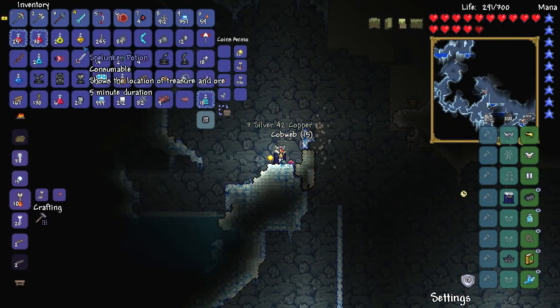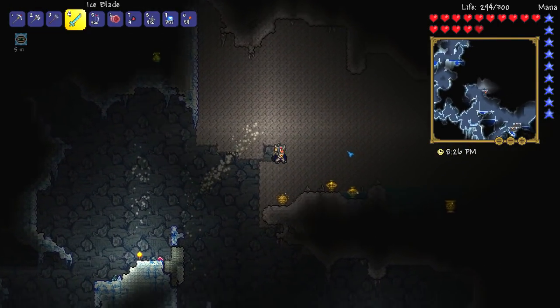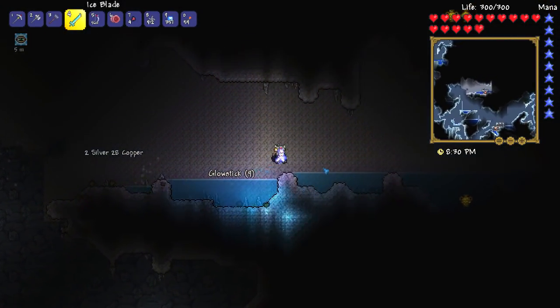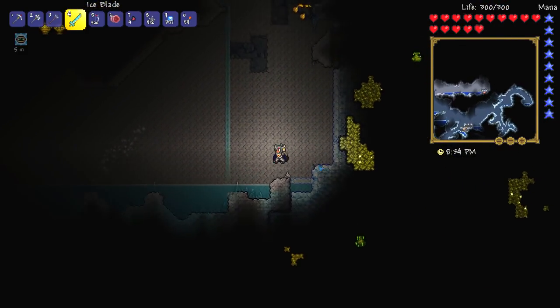Right. Okay, we have one more Spelunker potion. Might as well use it. That's the reason why we shouldn't. Although, I imagine we're going to fall victim to Medusa again. I don't want that to happen, obviously, but if it does, then, oh well. We explored the place at least.